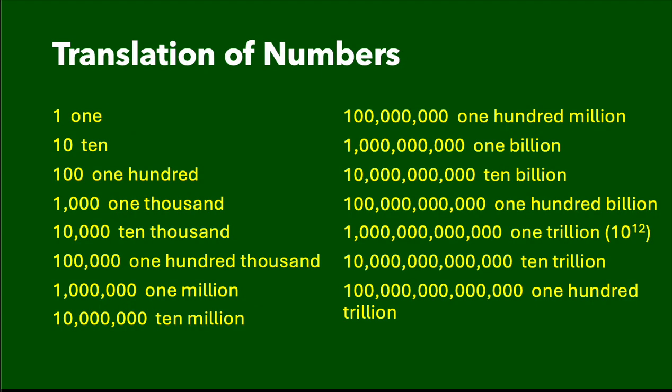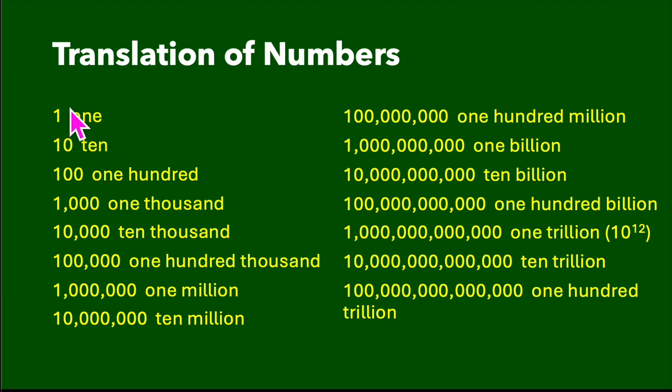Another thing we have to be really careful of when we are translating business documents is the translation of numbers. Invariably, when we're translating business documents, numbers will come up. And it's very, very important that we translate numbers accurately. If the number you translate is off by even one zero, you're going to be off by a great amount of money or a great number of things. So it's very, very important to get the translation of numbers right.